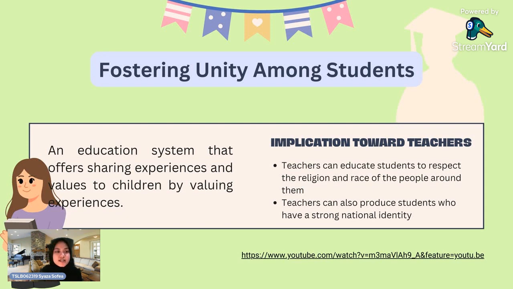Next is fostering unity among the students. It is an education system that offers sharing experiences and values to the children by valuing their experiences. So the implication for teachers is that teachers can educate students to respect the religion and ways of the people around them, and teachers can also produce students who have a strong national identity.